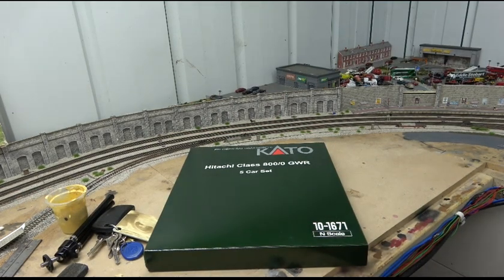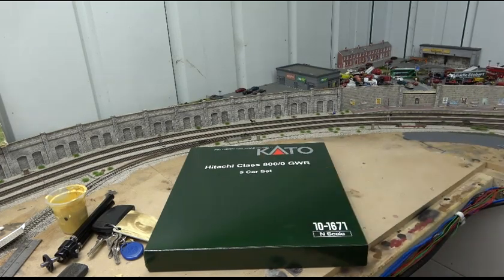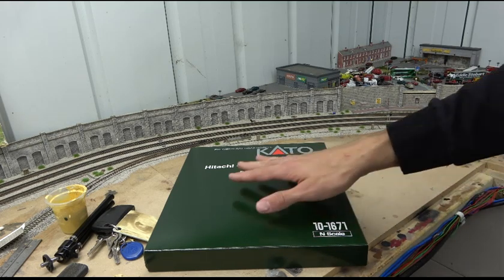Today we're going to be looking at the brand new Hitachi Class 800 in N gauge by Kato. Now this set has very much recently just been released. I bought mine from Hattons for £178, which already, just by the price, sounds like incredibly good value considering it's a 5-car set. And when you look at some other sets like the Graham Farish 350s, then the upcoming releases or the Voyagers, you think that's very good value.